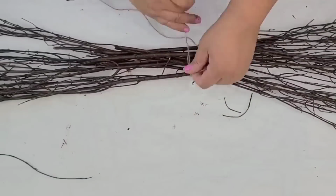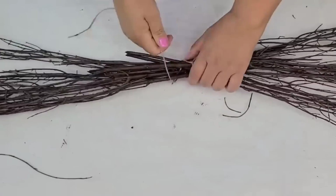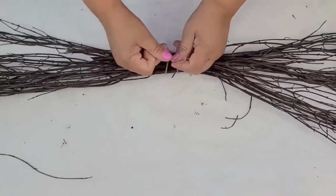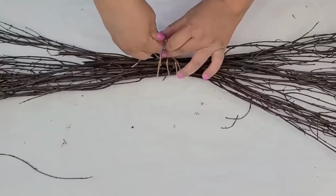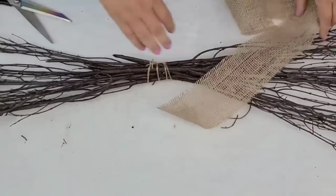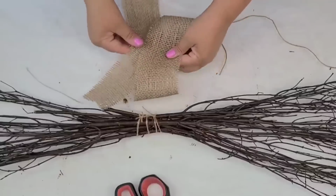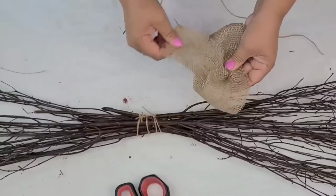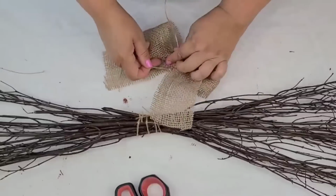So what I did was I split the branches in two and then faced them to each side, and then I'm just going to use some jute twine and tie it in the middle nicely snug, and that way they're not going to come apart. This is going to be placed on the mantle here in my studio, and so I don't need it to be extremely large, so it's a perfect size for a small mantle or a console table. And again, we want to keep it very minimal decor style, but still have that fall, autumn, harvest look to it.